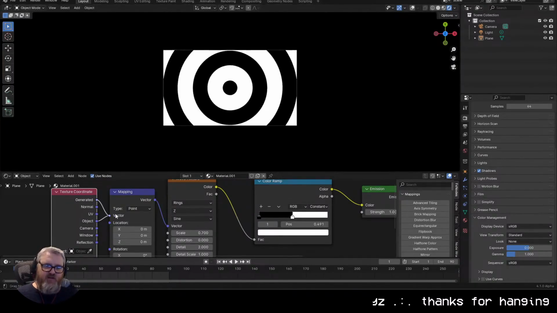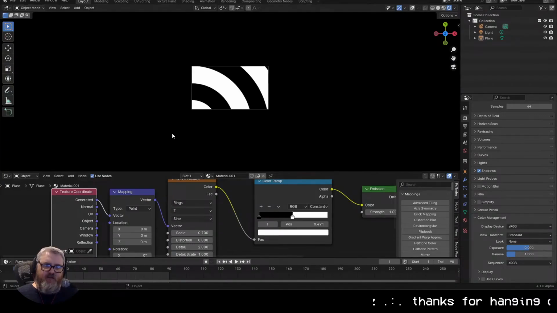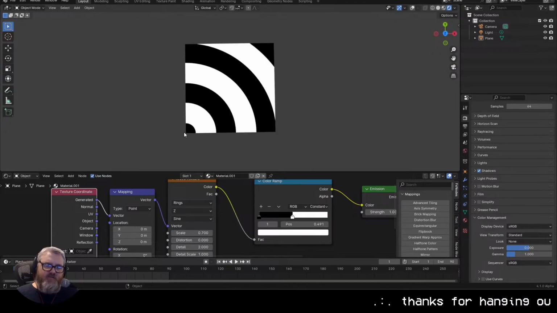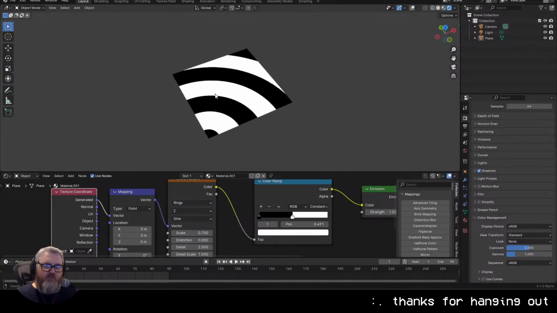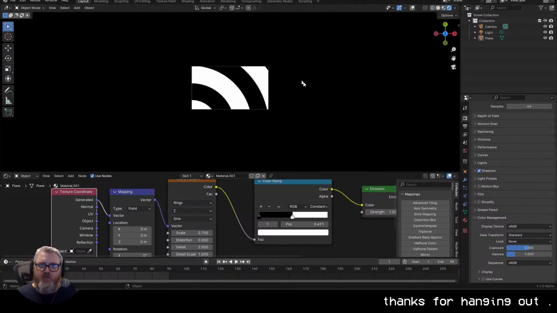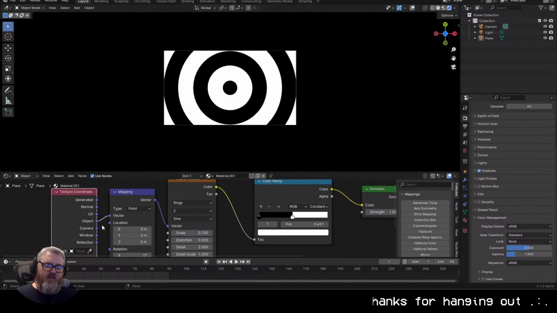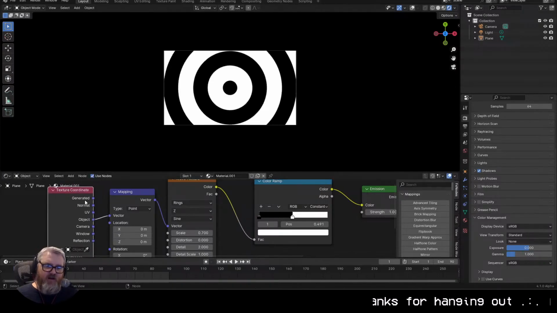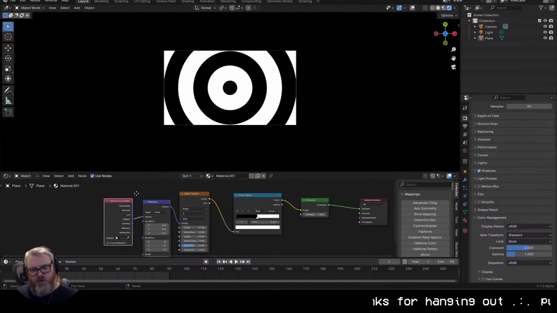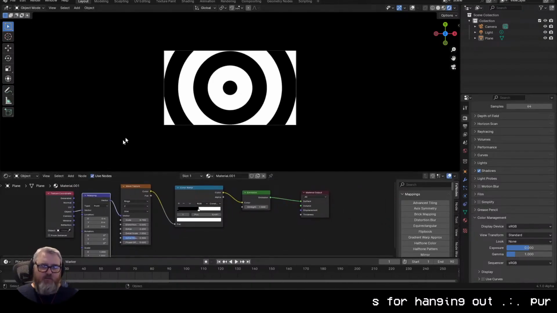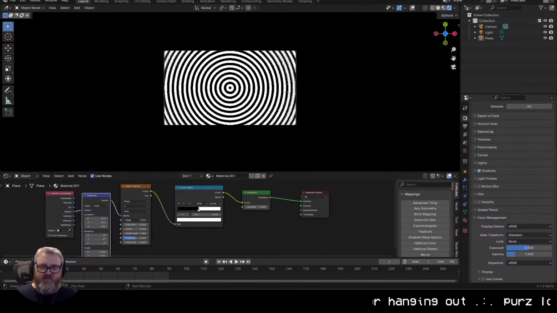Otherwise, if we have generated, the center of the texture is actually the bottom left corner of the mesh, which is not what we want when we're doing textures. So we plug the object into the vector. We're using the vector of the object, not the generated coordinates. Kind of nerdy, but it matters because then you get your thing to actually be centered, as opposed to having to do any silly math to make it not centered.